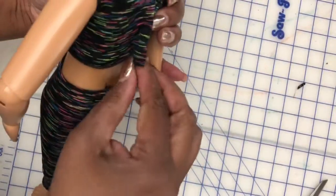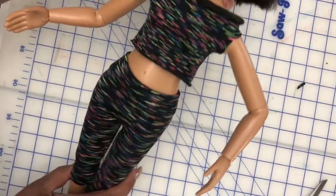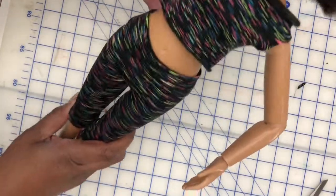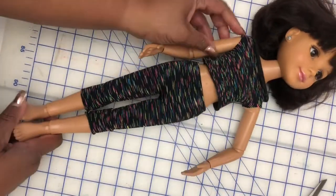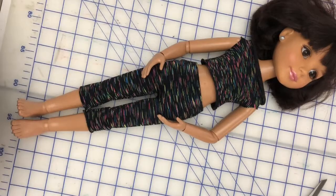Or if you like it, don't pin it and just leave it loose. Just depends on the look that you're going for. So I'm going to actually, I think I like it loose, so we're going to leave it loose. So let me change my camera angle here, and you'll get to see the entire outfit.